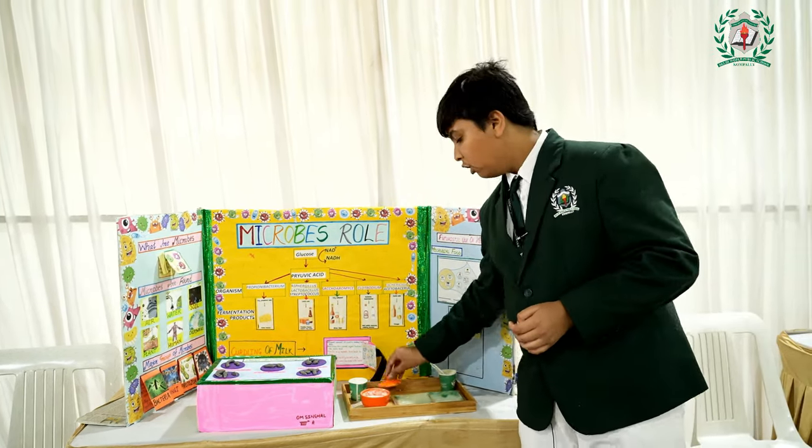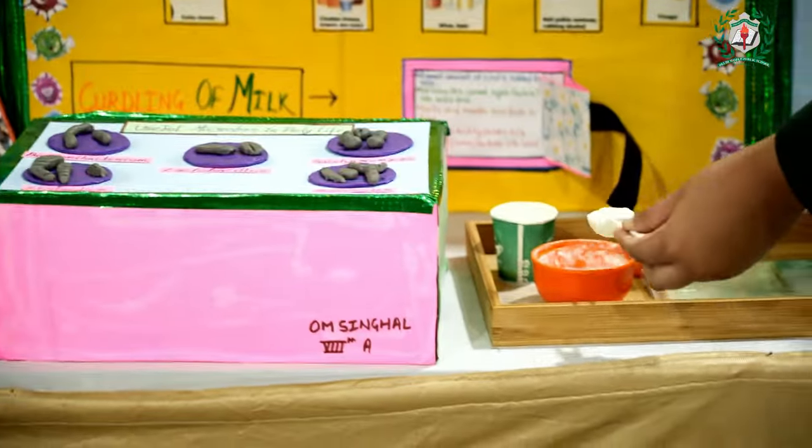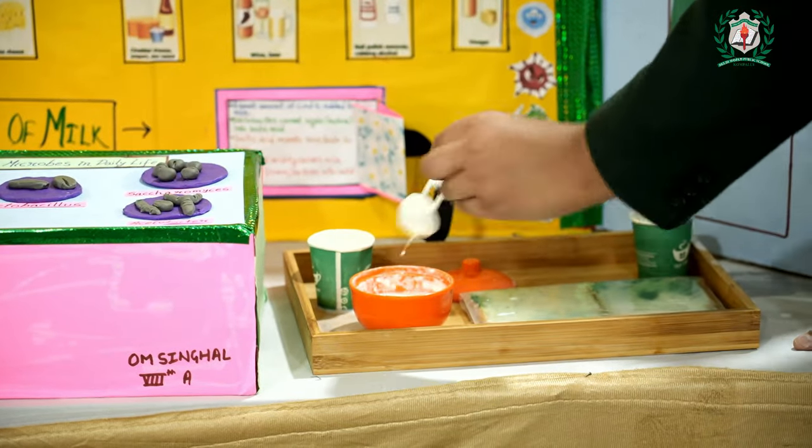Over here, I have taken a demo to show it to you. You can see the solid masses over here, right? The solid masses you can see over here.